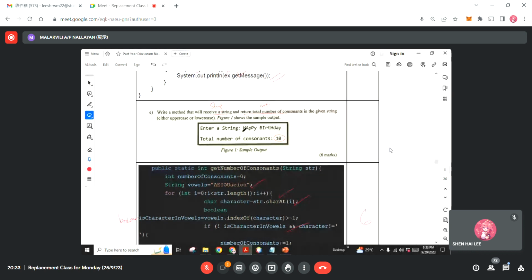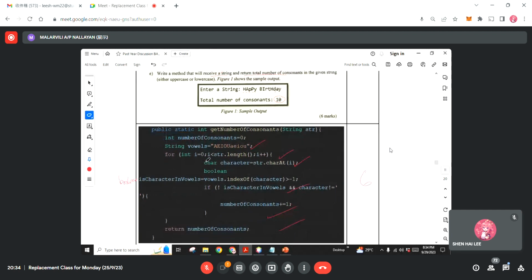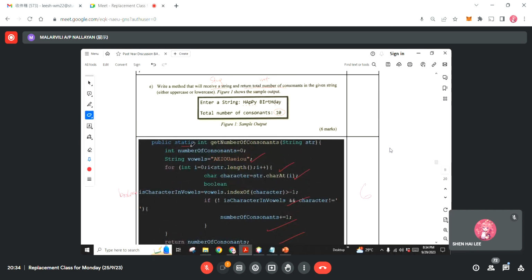Also, it can be uppercase or lowercase. So this one is a static method, getting a string, returning an integer.